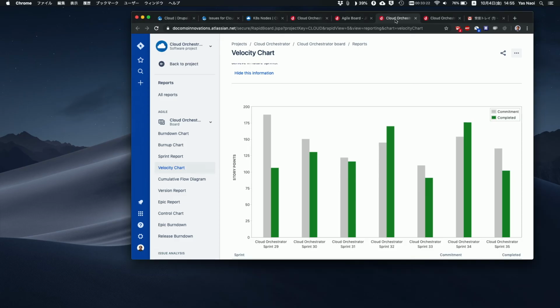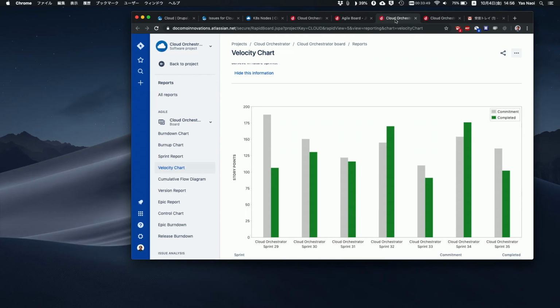So after 2 weeks, we cannot achieve the goal, but after that, we do a retrospective of the sprint, and we review what was the bad thing in the prior sprint, and then we rethink the planning.